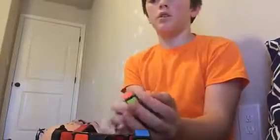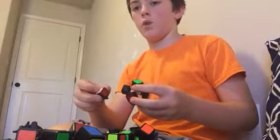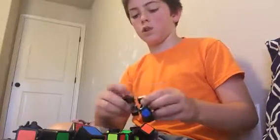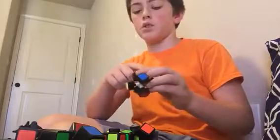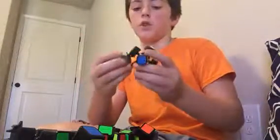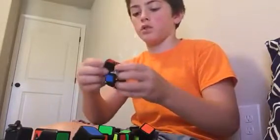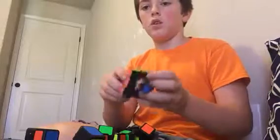Got all of them separated. So now let's get the edges in. Pick up a piece — I'm gonna pick up one of these edges and it's red and white. So let's look around for the white side and the red side, then just slide it in. So then do that with all your pieces all around this row. White and orange so that's on this side, yellow and red so that's over here, and another one.